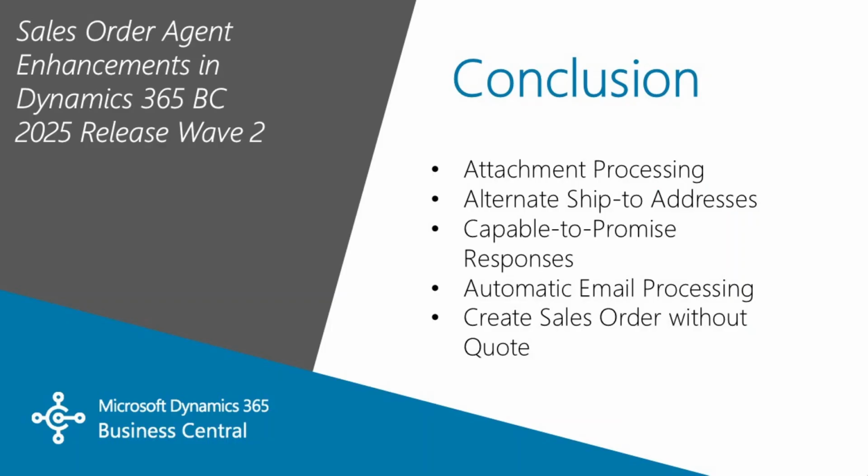So we looked at some new enhancements in the sales order processing agent in Dynamics 365 Business Central. We looked at the ability of the sales order agent to process attachment information, to select an alternative ship to address, to provide capable to promise responses, also to automatically start email processing, and then to create a sales order without getting the quote confirmation from the client.